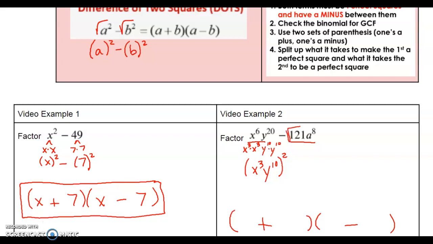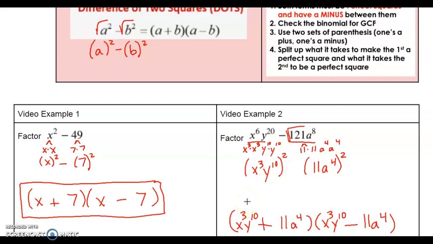So for 121, that's kind of a big number that you might not use a lot, so you can take the square root. The square root means it's 11 times 11. And then I want to break a to the 8th. I've got 8 a's into each group, so they each get 4. So 11a to the 4th is going to be squared. Okay? So these both go first, and the 11a to the 4th is at the end, but together. One was plus, one was minus.